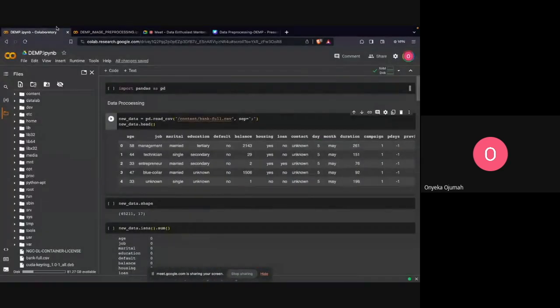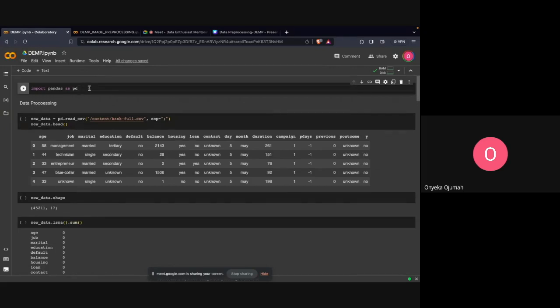Okay. So if you brought in your data, this library is used for reading in data like CSV, Excel. You could use Pandas for that, and also for data manipulation. It uses, but we'll talk about it when we get to feature engineering.